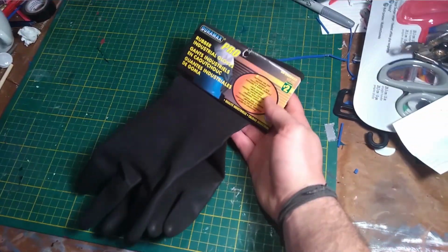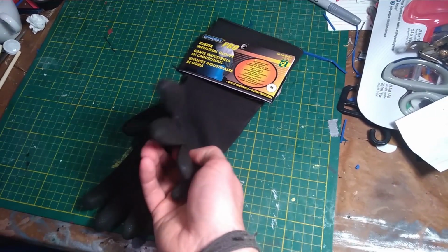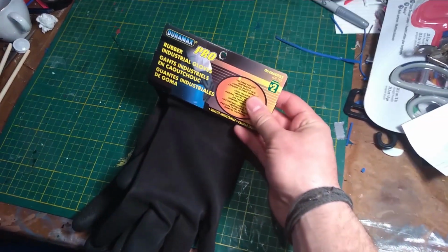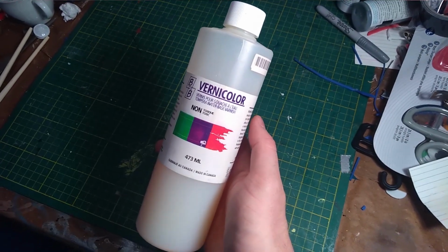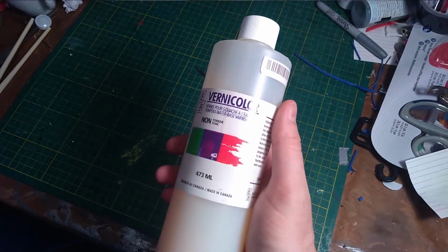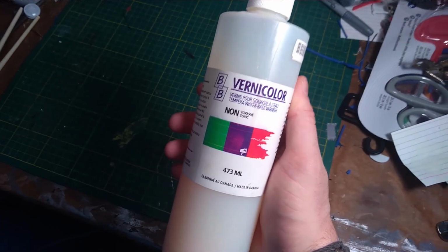Dishwashing gloves. I originally tried to spray paint a pair of yellow gloves, but that didn't work out. The paint just chipped off. So if you can, just find a pair of black ones. It'll save you a lot of time. And varnish. While this isn't completely necessary, this actually went a long way in this project. The varnish helped give it a shiny color and made it look more realistic. It also prevented the paint from chipping off.